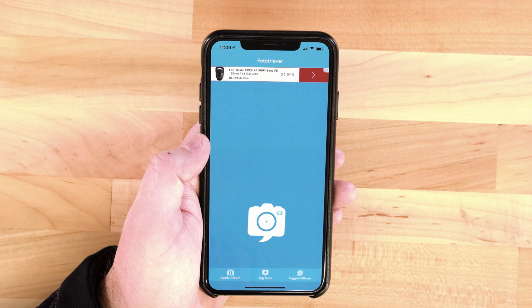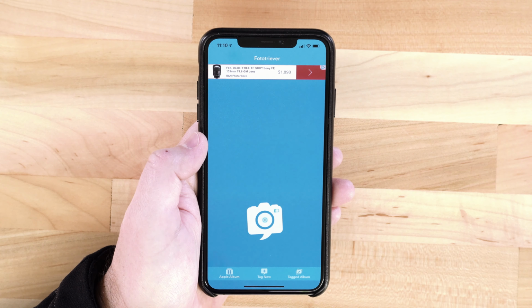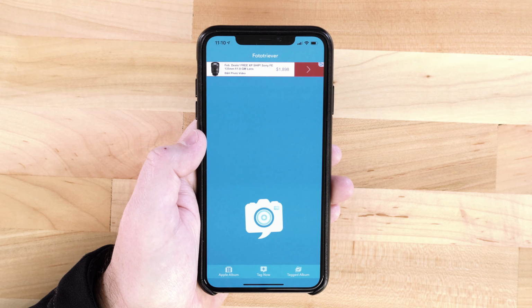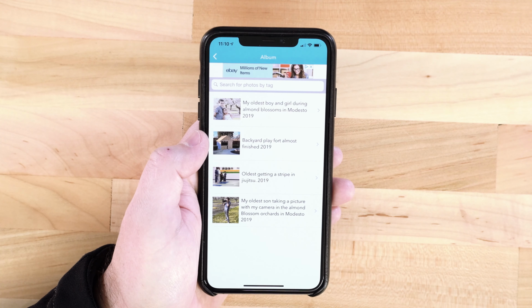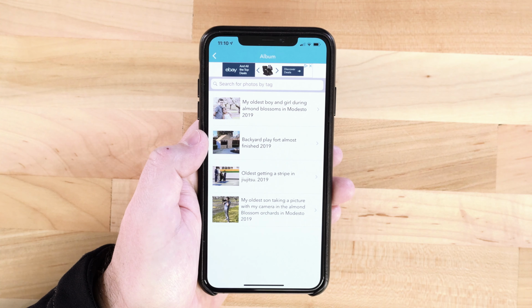There's a lot of gimmicky apps out there for different things with photos, but this app is going to help you remember all of what was going on in those photos. Now, one of the great things about this is it doesn't remove the photos from your camera roll or do anything to the photo in your camera roll. It essentially just stores the photo in Fototriever with the photo tag, and that's fantastic. So Fototriever is going to help that process of remembering what different photos were, and especially down the road when you have a lot of photos in here.